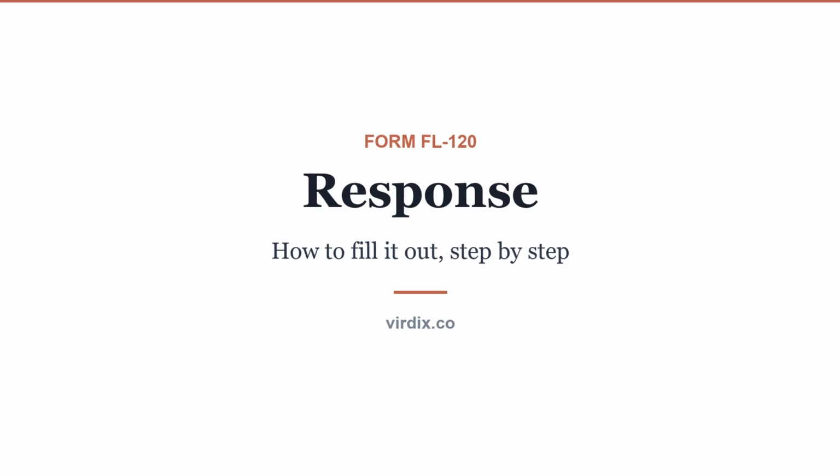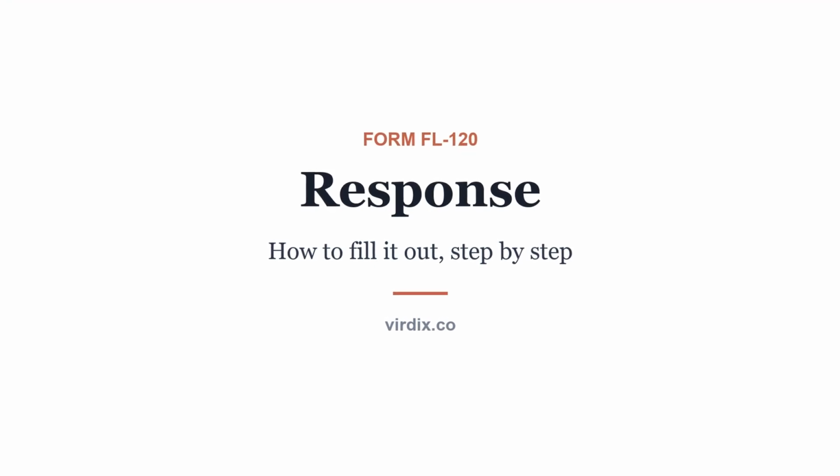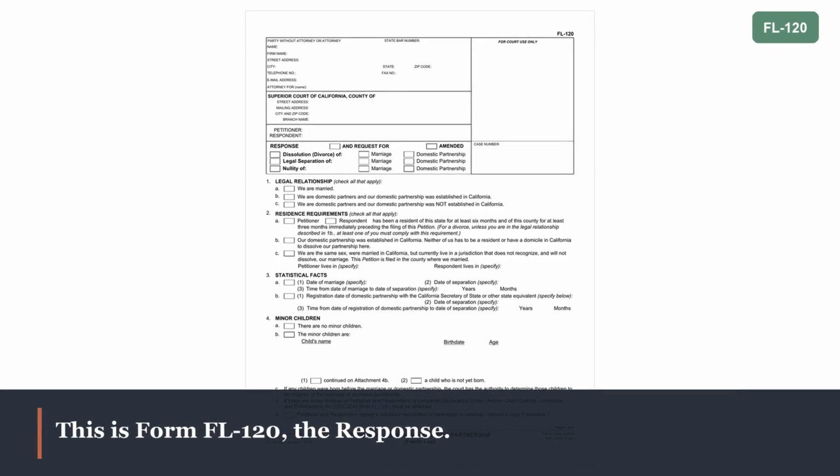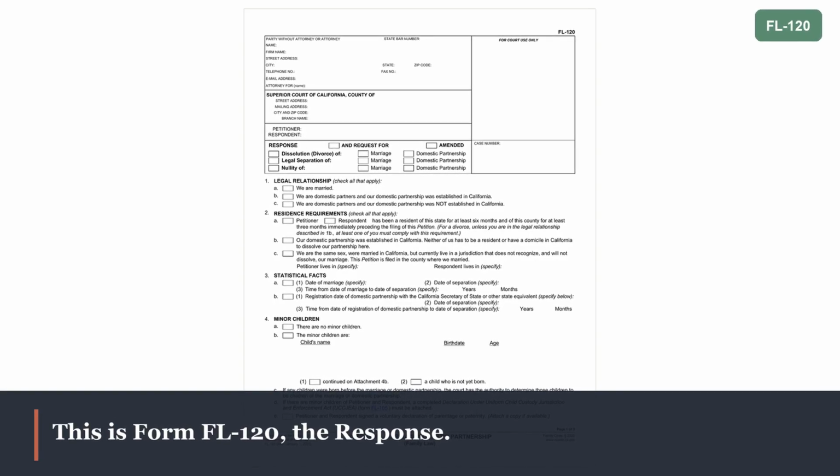If you've just been served with divorce papers in California, a clock is already running. This form is how you answer it. This is Form FL-120, the response. It's the document you file after being served with a petition, and it comes with its own strict deadline. Let's walk through it section by section.